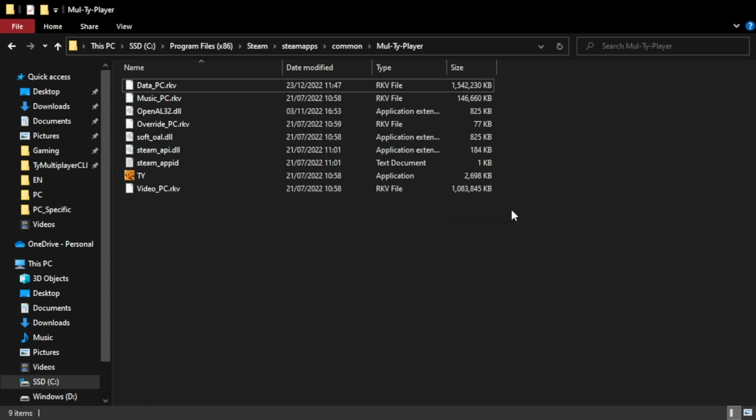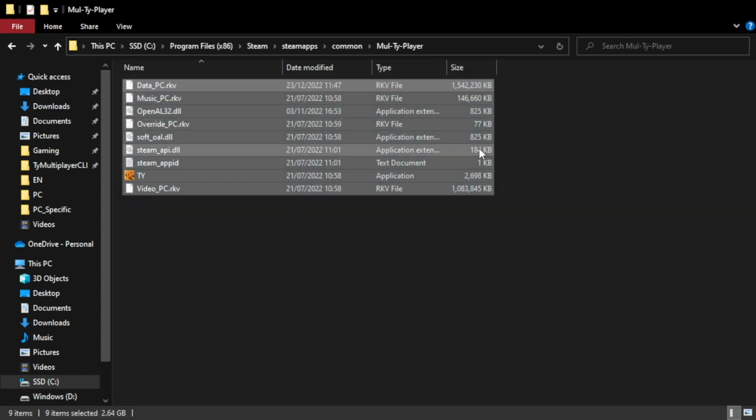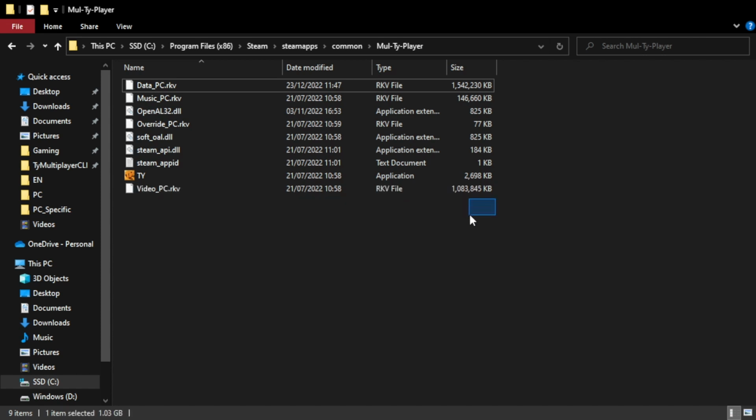If that file wasn't there, it means it's already been moved into this folder, so you don't have to worry about that. Just find this folder and make sure it's here. For version 1.3, if you are updating the RKV, you will need to make sure that this folder has been deleted before you use the RKV patcher. I'm planning on adding more function to the RKV patcher in 1.4 that allows it to detect if the folder's there and just overwrite the data_pc file and allow you to select a folder in a different place if you already have it. So that is everything with sorting the RKV out, and now we can get on to talking about how to set up the server so that you can run it.